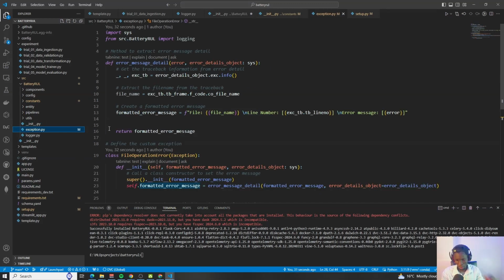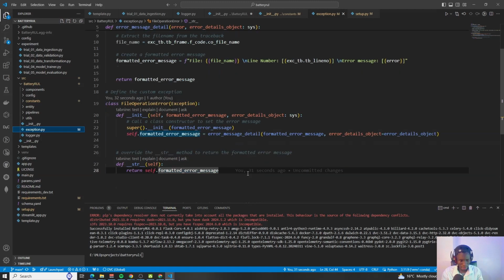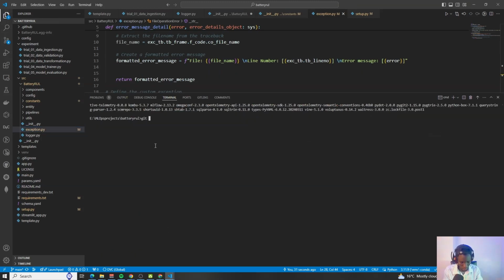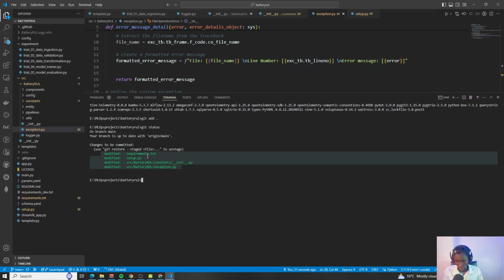So we can just push this to our Git repository. We can do a git add dot, then git status. For the git status, you can see the files we modified: the requirements.txt, setup.py, then the constants, as well as the exception.